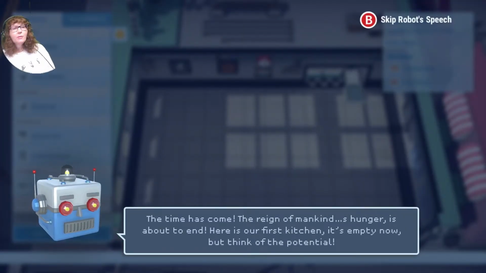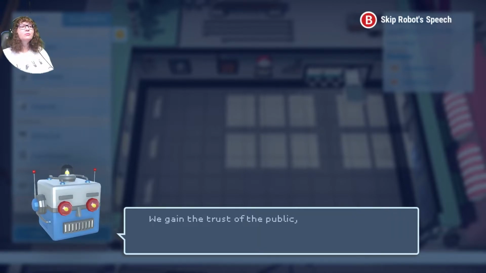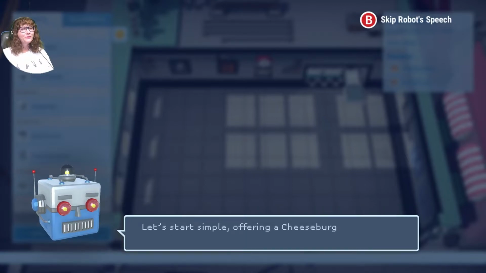The time has come. The reign of mankind's hunger is about to end. Here is our first kitchen. It's empty now, but think of the potential. Here's the plan. We scale up quickly, opening numerous kitchens and serving more complex meals. As our technology improves, we gain the trust of the public, get some coverage, becoming a popular choice. Then, when everyone is eating our food, well, you have to wait.